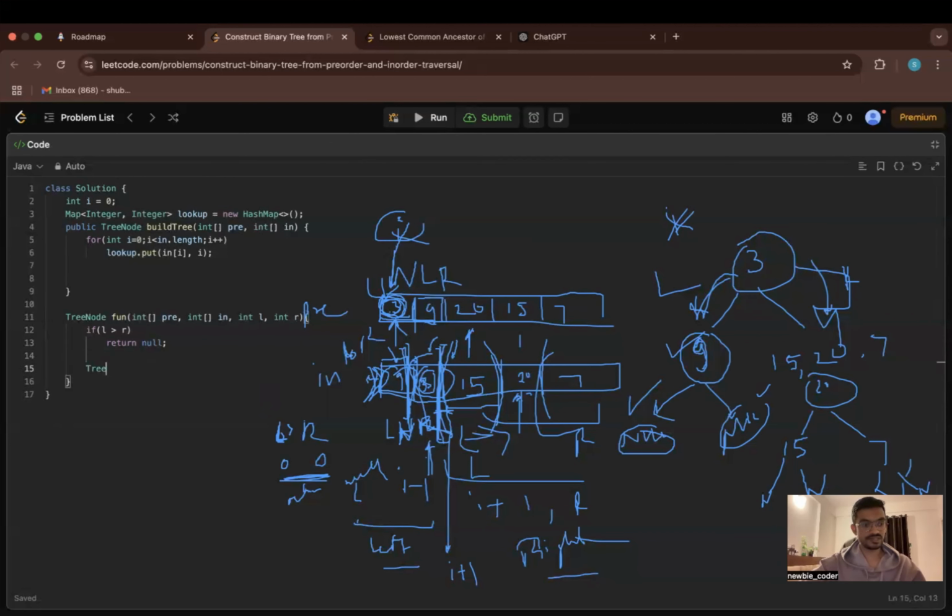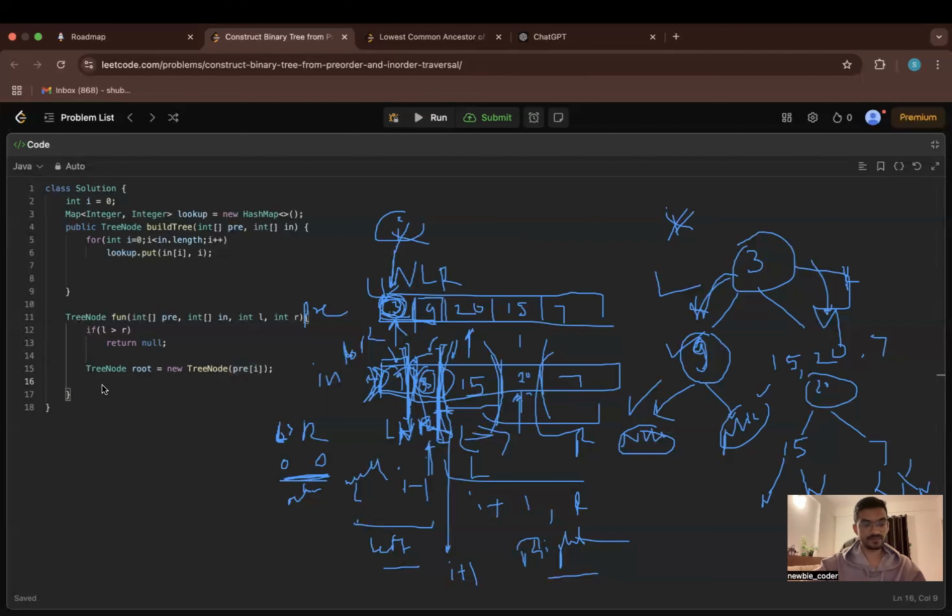Otherwise, we create a new node, call it root, with the value pre-order at index i. Now we want the index of this pre-order node in the in-order array.